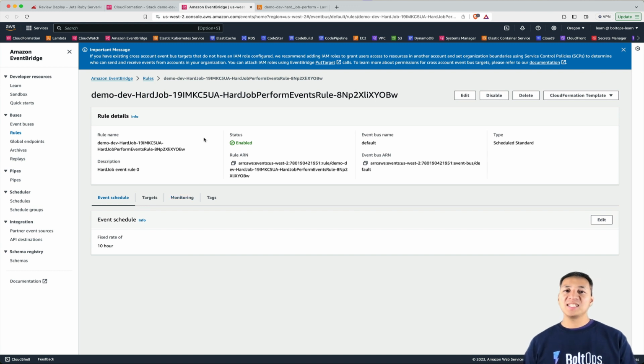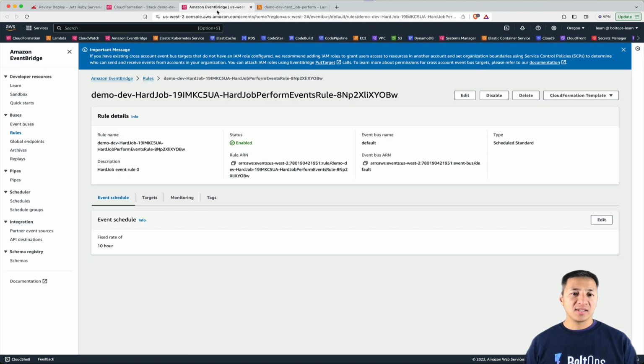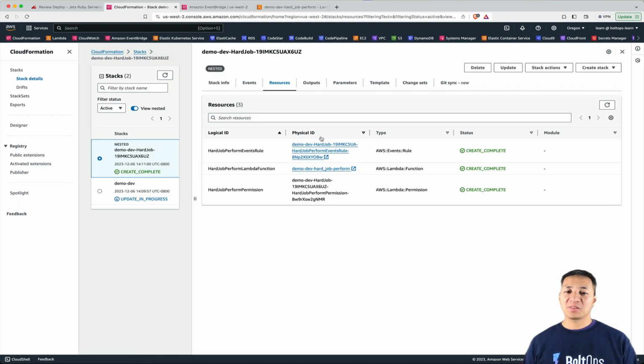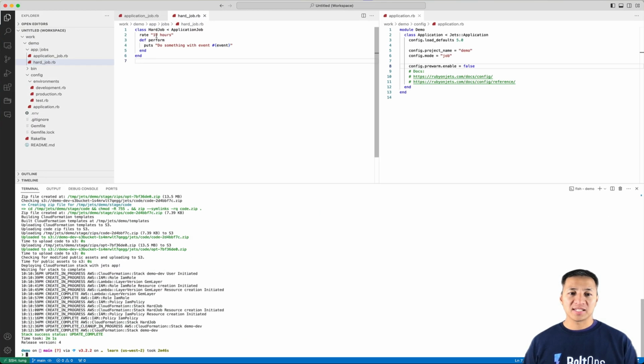So basically, this is the easiest way to find out where the resources are: by clicking on what are called the physical ID links right here. Not everything is clickable, but a lot of things are, and it takes you exactly to the console of interest. Here it happens to be Amazon EventBridge, then buses, rules here, or else you have to click through. So I think clicking through this is probably the easiest way to get there. And I just want to show you that, again, 10 hours matches with the code here, 10 hours here.